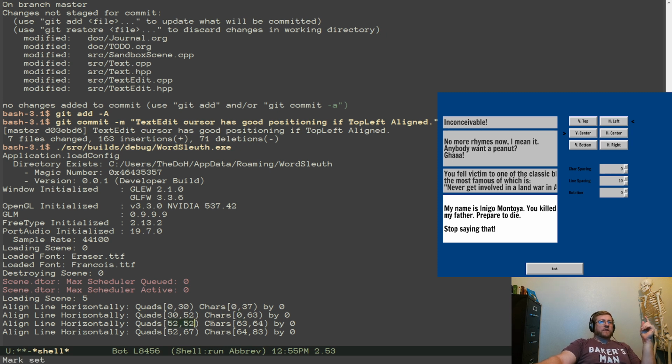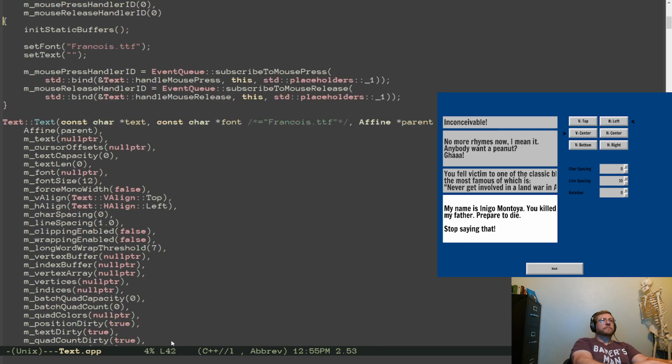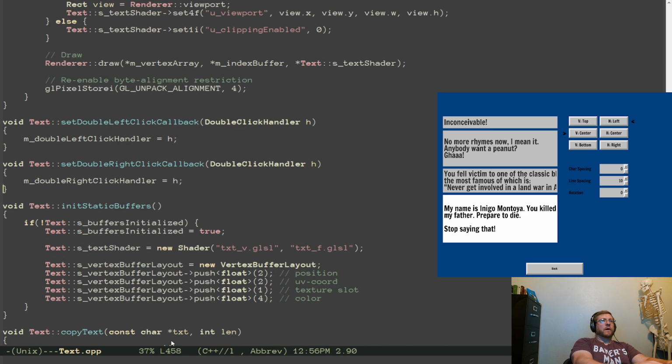Quads 52, 52. Characters 63 to 64. So character 63 is this new line character here. Okay. So a wrap needs to also update the new thing.